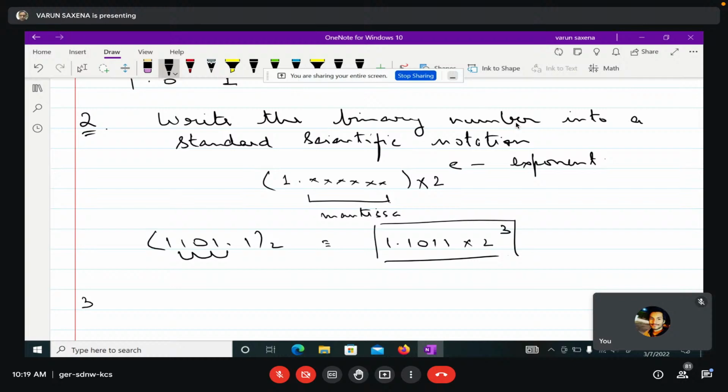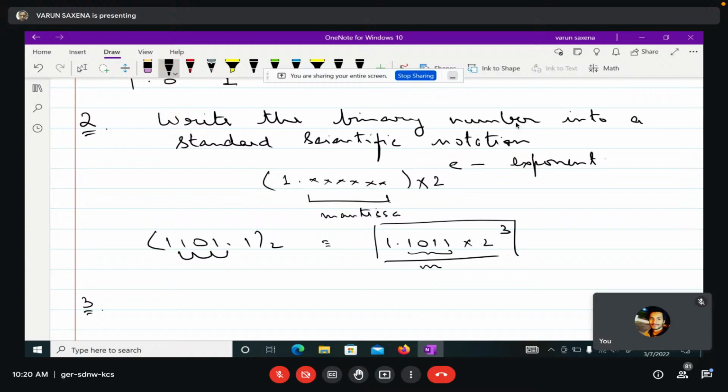The third step is that you need to find... So now we know the Mantissa. This is the Mantissa here. Let me just denote this Mantissa by n. We know that the number is positive because it is 13.5. So we know what the sign bit is going to be. It's going to be 0.